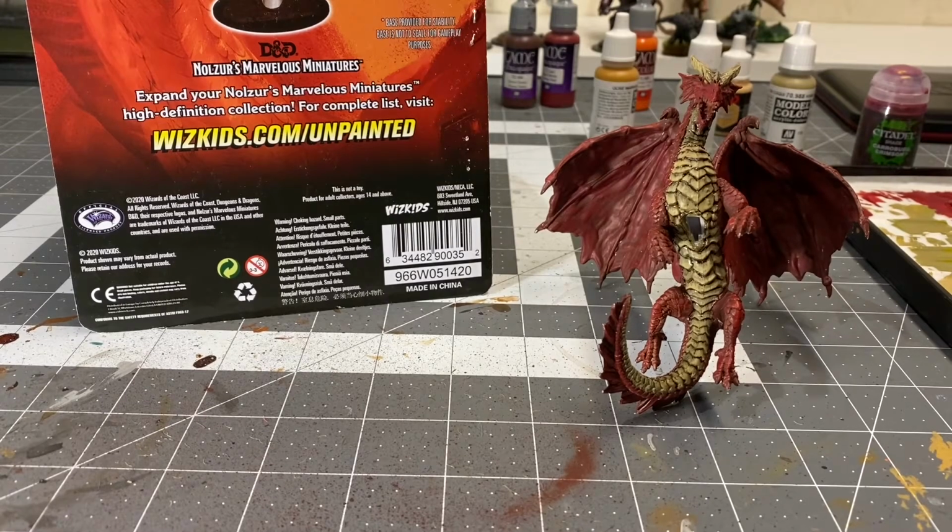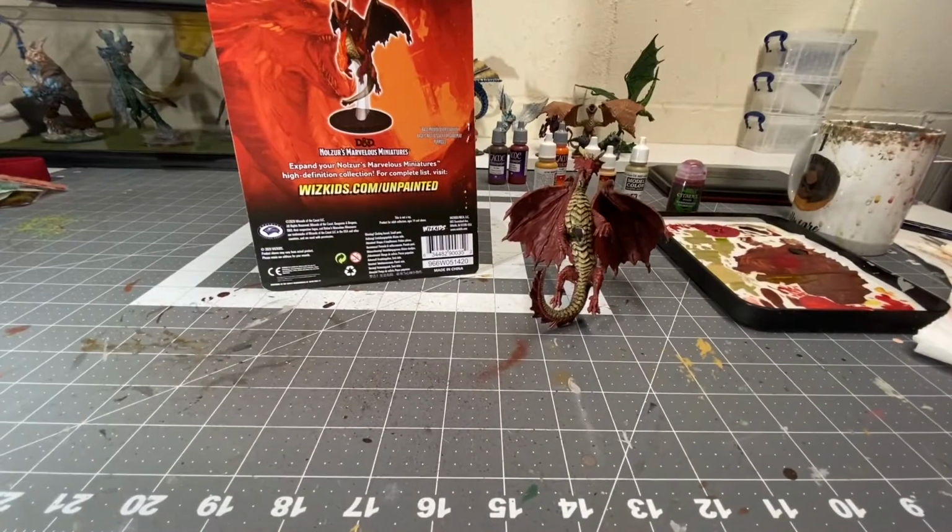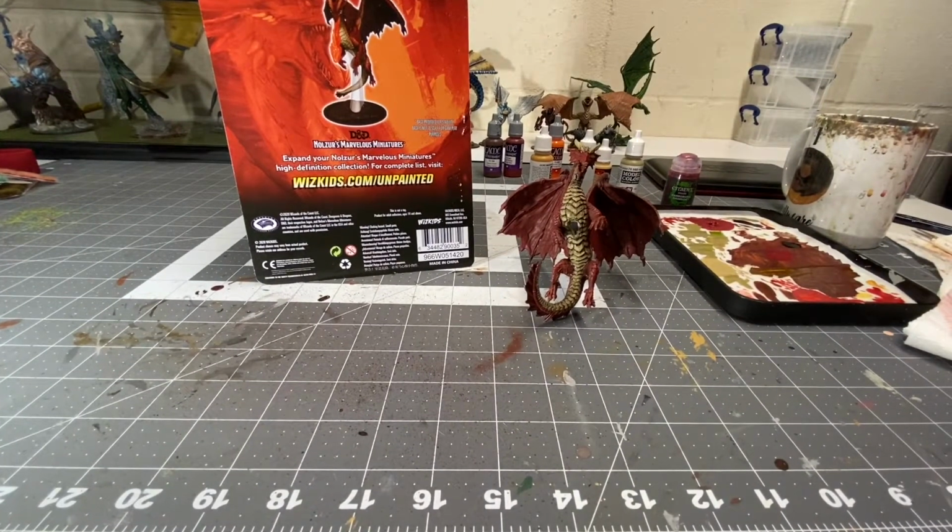What's going on, everybody? This is Nick from House of Paint 203, bringing you part 3 of the Young Red Dragon series. In parts 1 and 2, we brought him up all the way to midtones, and now today we are going to be finishing up with some final highlights, as well as we're going to bring out his base, explore new base scenery, and we are going to paint his fireball. So a lot of stuff to do before we call him done. Let's jump right in.